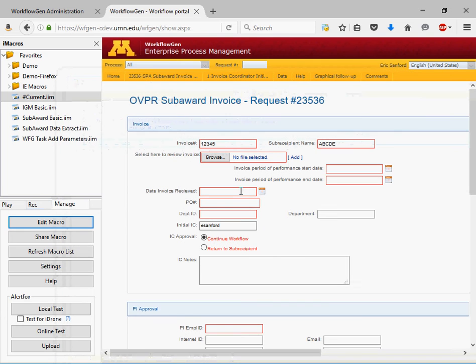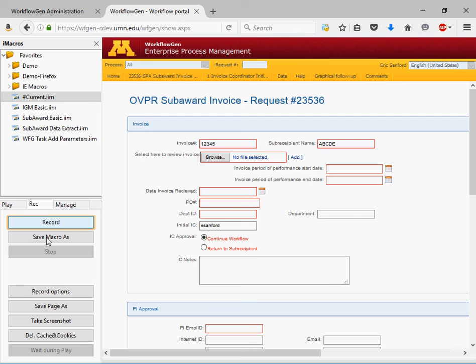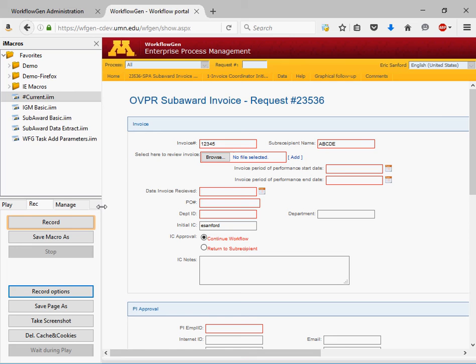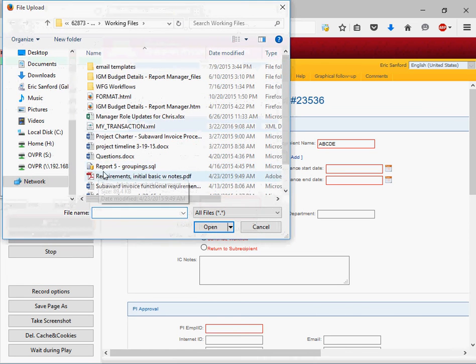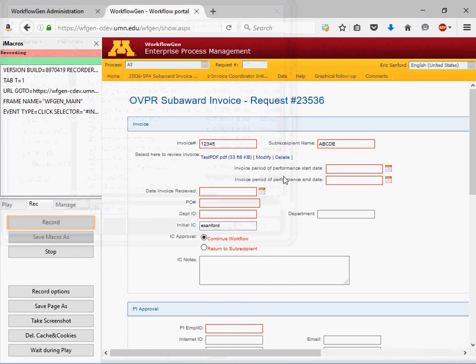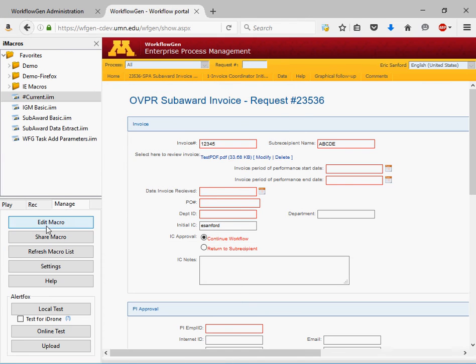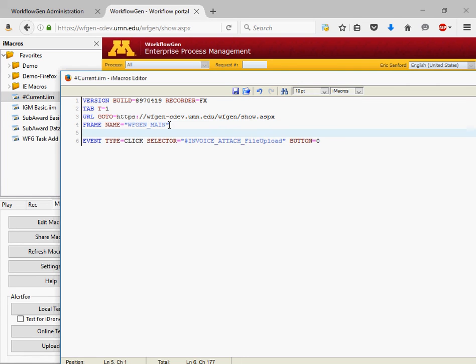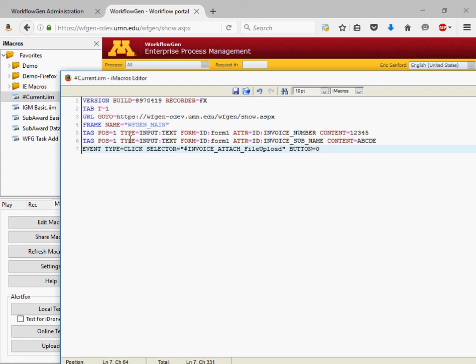But some elements don't work with a certain kind of recording. So say we wanted to use a different kind of recording, we would move over to, say, experimental mode, which you'd only know by trying. We'll record that. We'll use that to do something else. Stop it. Now you can mix and match these. So here's the command that caused it to do that file upload. But we like those other fills, so you can mix and match. Anything that creates a command and recording, you can mix and match into a macro to be played back later. You don't have to use one or the other type of recording.